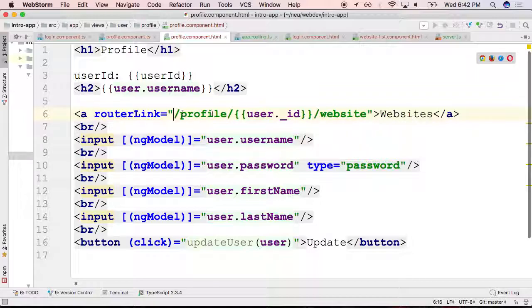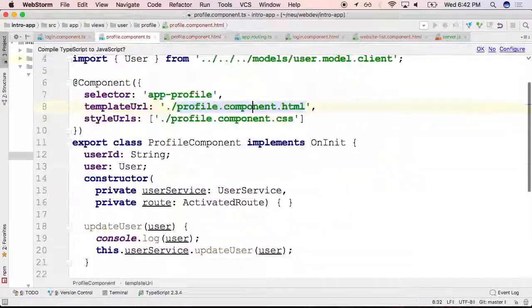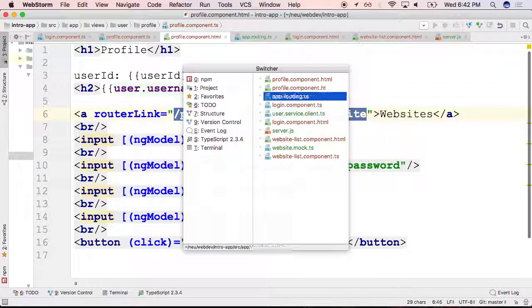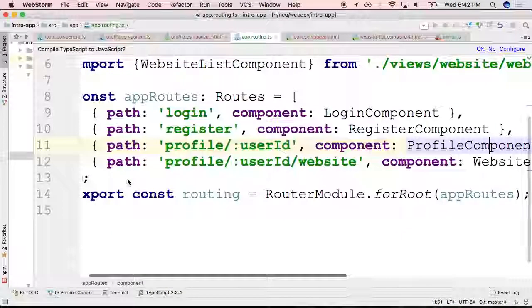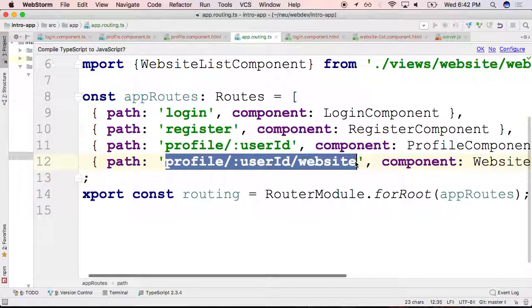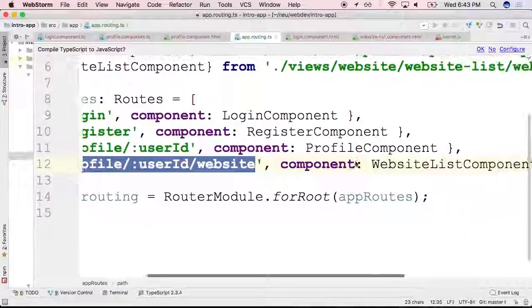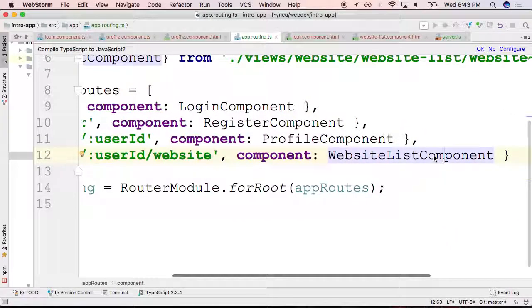Now this route, right, mapped to a component. So if we go back to the routing, notice that that route maps to this particular path, right? Profile user ID / website, which then navigated to a particular website list component, right?